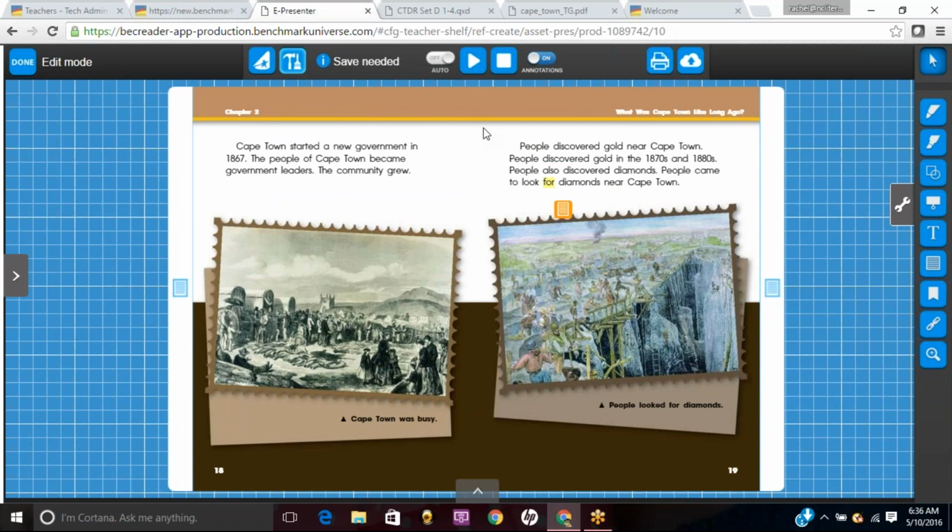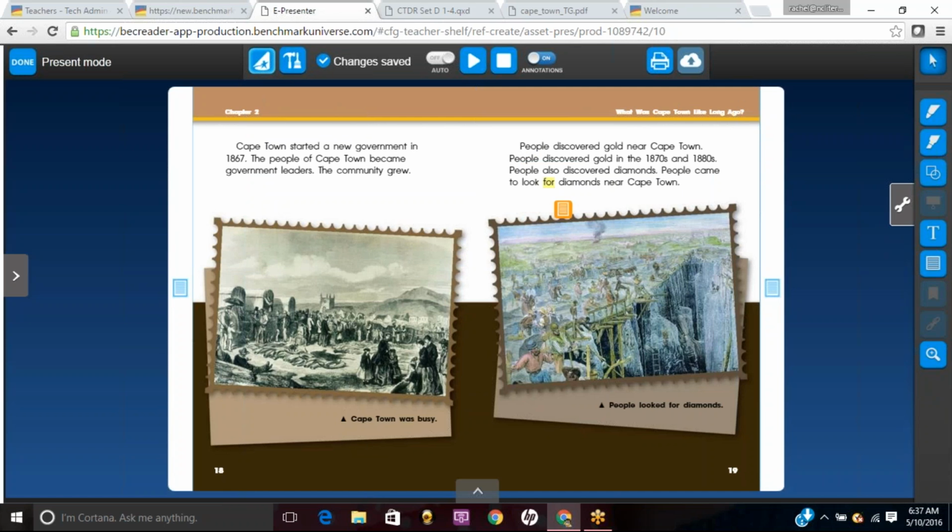Okay, so I do encourage you just to get in here, utilize the books, and just play around with it. A good thing to do, like I said, is go through here, highlight, go over to the presentation mode, and do a quick run through, make sure everything's running like you want it to. If you're going to be doing it on the smart board, it's great to look through and make sure all those colors are visually able to be seen.